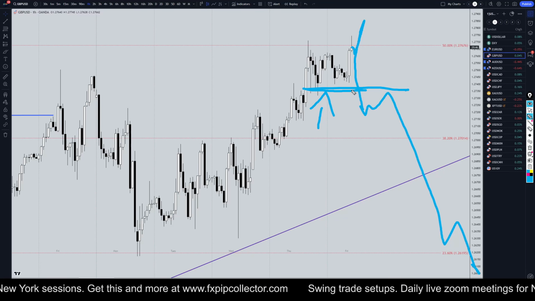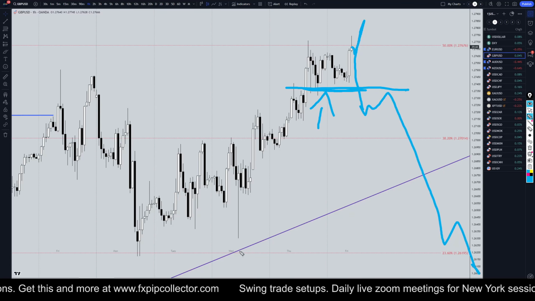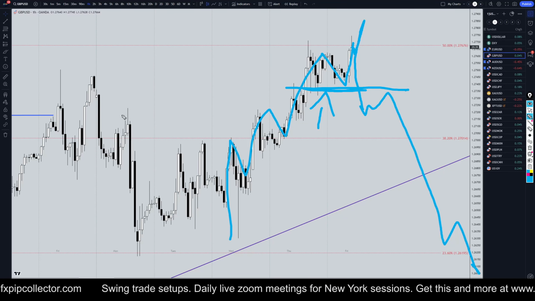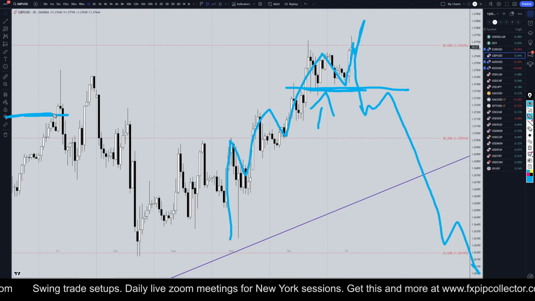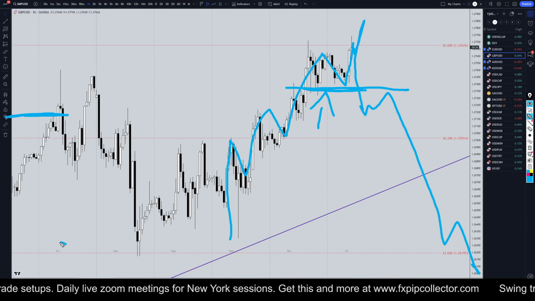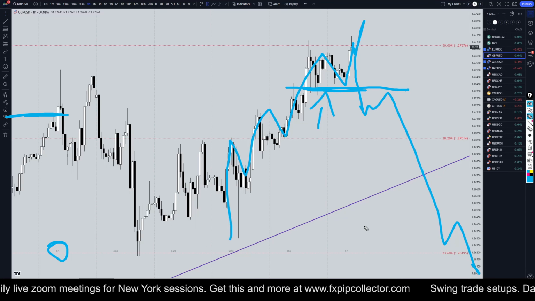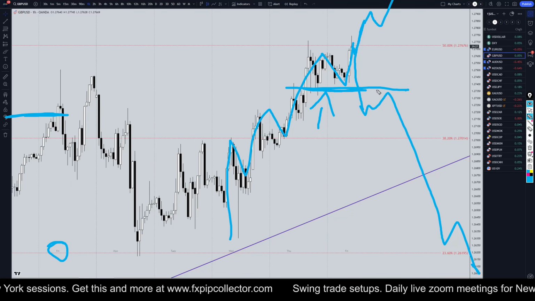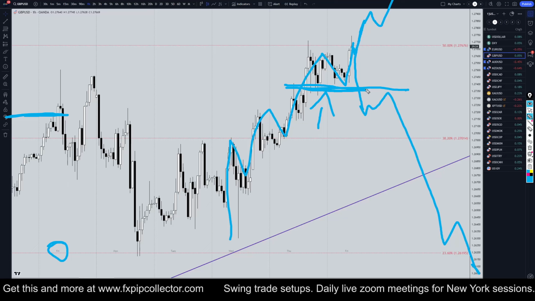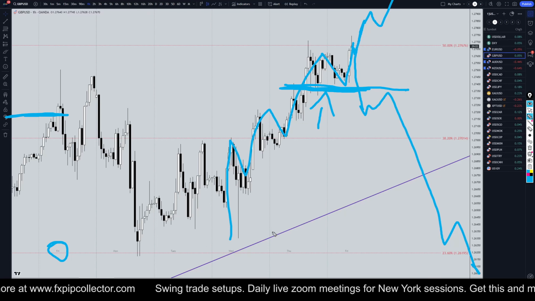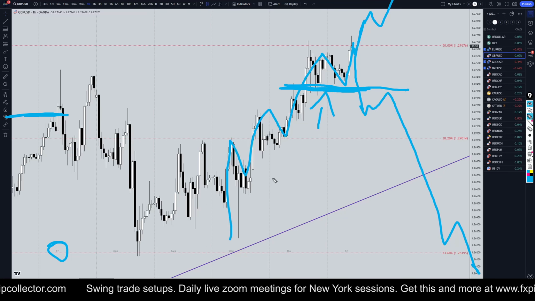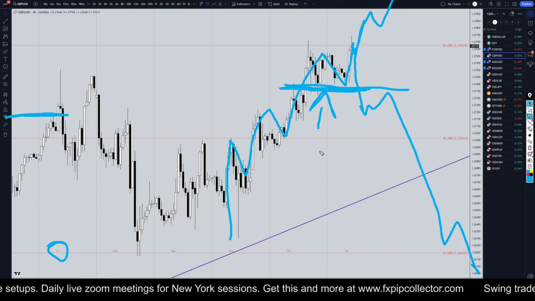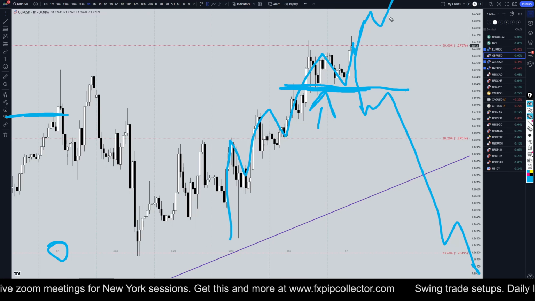I would have to see it do this reversal. I would have to see it break structure to the downside, ending this uptrend right here in order to take it as a short, because technically on the daily time frame, ever since we got that break of structure last Friday to the upside, the trend is up on the daily time frame, so it could potentially just continue the uptrend, which is why I would not take it as a short unless I saw it reverse back down and break structure. So be very careful. Wait for confirmation. You're going to be much more satisfied if you just wait for a nice break of structure because, like I said, it could possibly just keep on trending up.